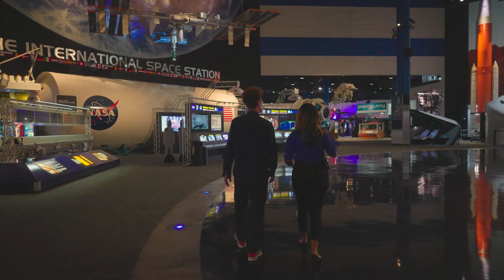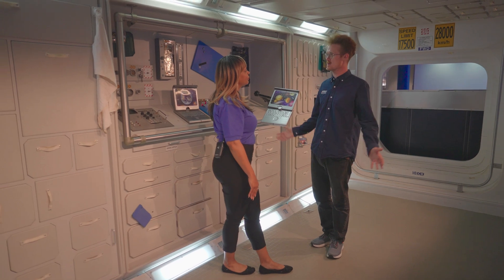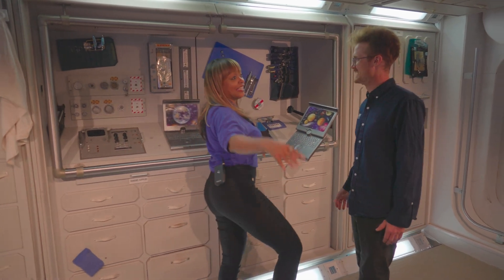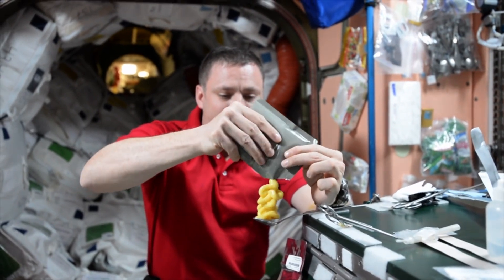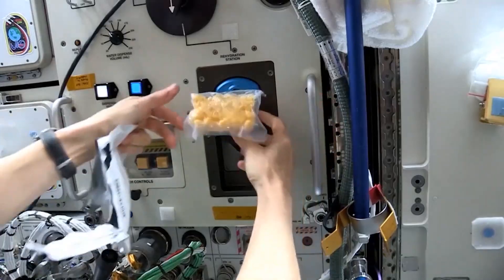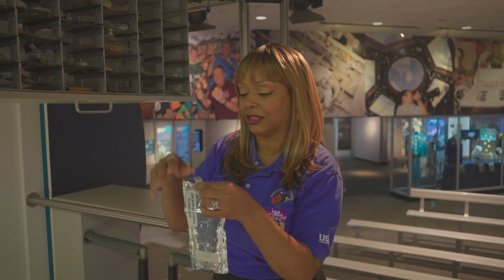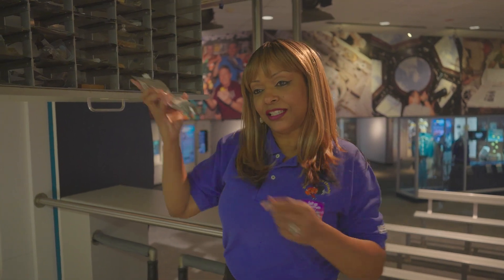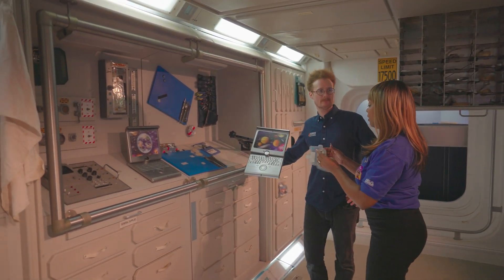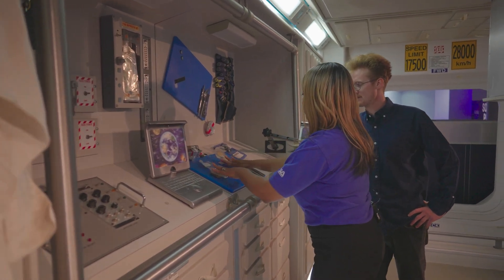To get a better sense of what it's like for astronauts to live and work in space, we took a closer look at the inside of the International Space Station. We're in the kitchenette area, ready to eat. Astronauts come in about a month or so ahead of time to choose their menu. All the drinks come in bags like a big Capri Sun. You hook it up to the kitchenette area to get hot or cold water, add your water, shake it, and then use a little straw to suck it out. They can use a tray with Velcro on the back to attach items.